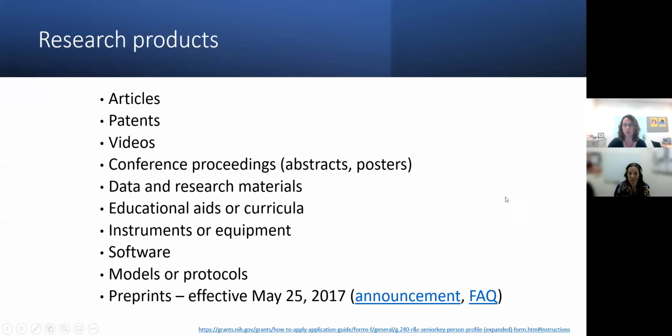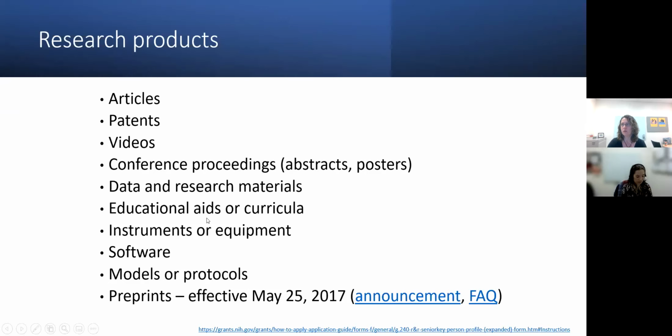So what is a research product? Anything on this list, which comes directly from the NIH, so articles, patents, conference proceedings, whether that's a poster, an abstract, if you have shared data, if you have created some software that you have made public, that could be considered a research product, and including preprints, as long as they are publicly available on a preprint server. So a manuscript that you are working on wouldn't be considered a preprint. A manuscript under peer review at a journal isn't considered a preprint unless it was also put into a preprint repository. You can mention those manuscripts under peer review, but you can't officially cite them.